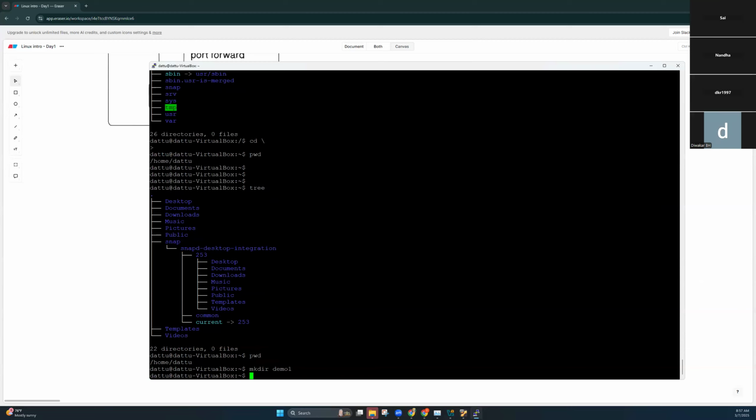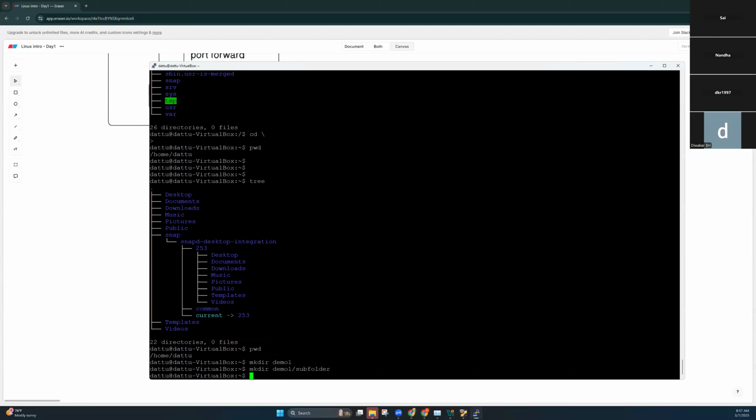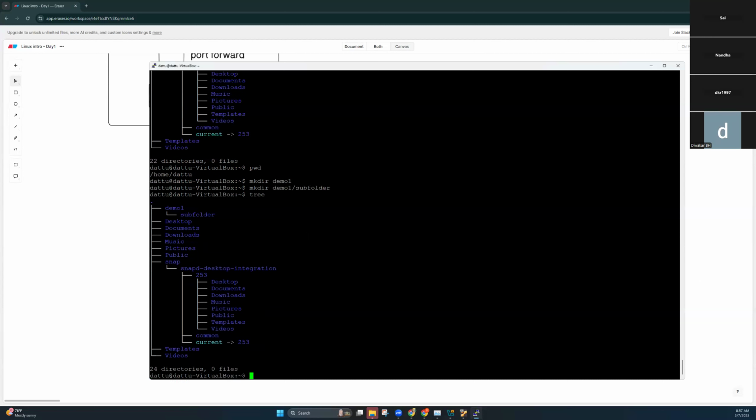And let's say if I want to create a child under the directory, right? So mkdir, just giving the folder name. And if I give tree again, so this is where it is. So I have a demo folder, I have a subfolder.